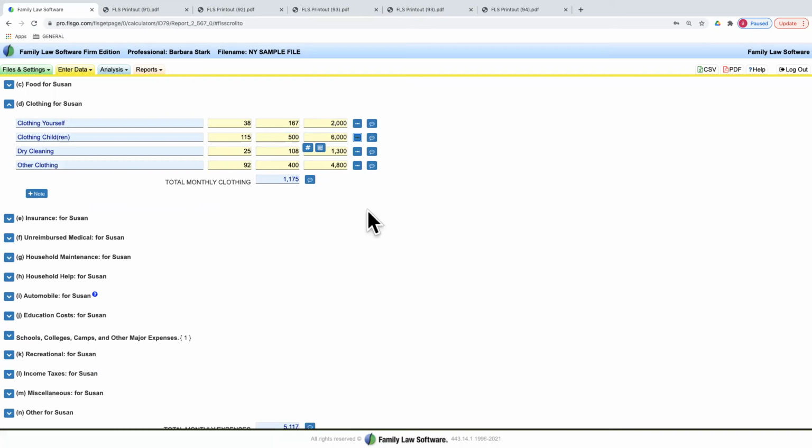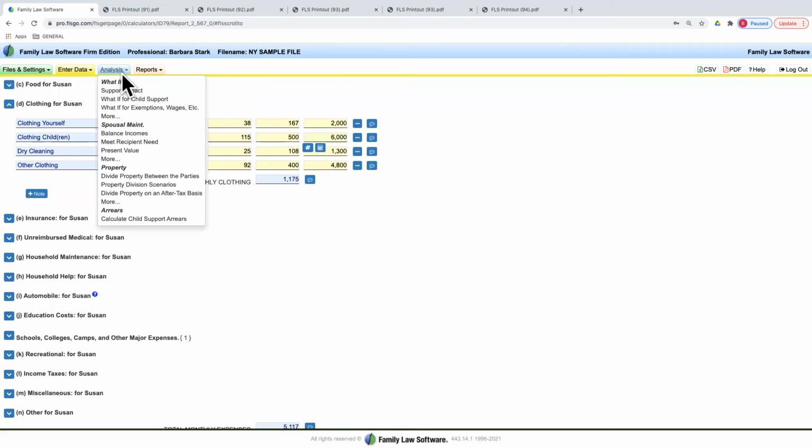And finally, we have very many helpful calculators that allow you to use all of the data which is in your net worth statement and make changes to the income, make changes to the property value, and look at different scenarios as you're trying to determine what the child support, maintenance, or property division should be.